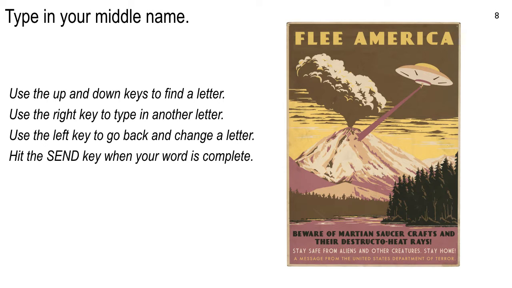And if you're a person without a middle name, and there's some of you, just type in Bob, B-O-B. Alan, J. Let's see some more of the other ones here.